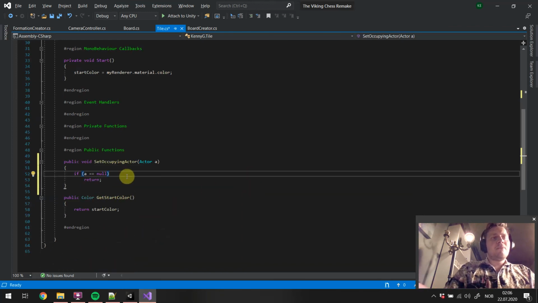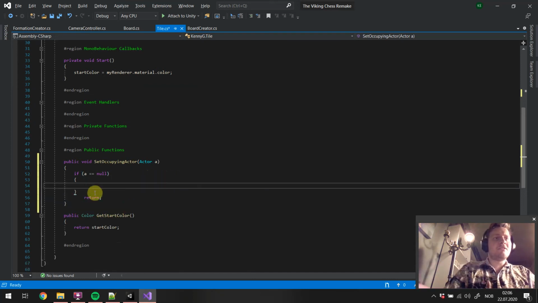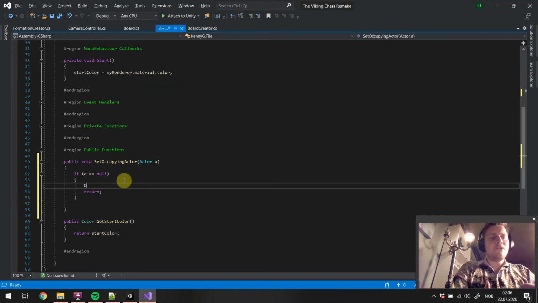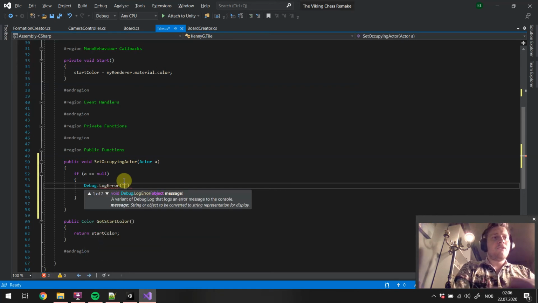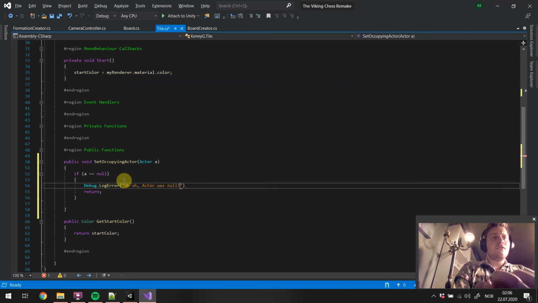I'm not gonna implement all these super duper safety measures all the time, but this is where you would want to put in your debug log statements. Here, if you are interested in doing that, you write Debug.LogError. Actor was null. That's not supposed to happen, probably.